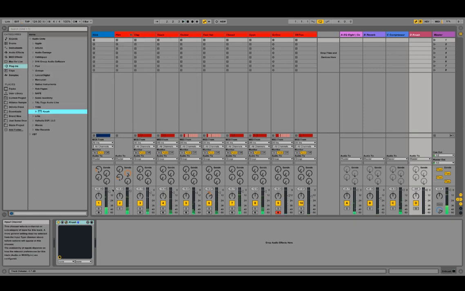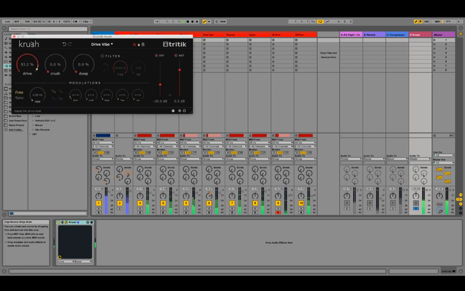So let's send part of the signal from the kick, and we'll hear what it does. Let's give it a bit more crush, a bit more oomph. Hear that here, if we see what it does.